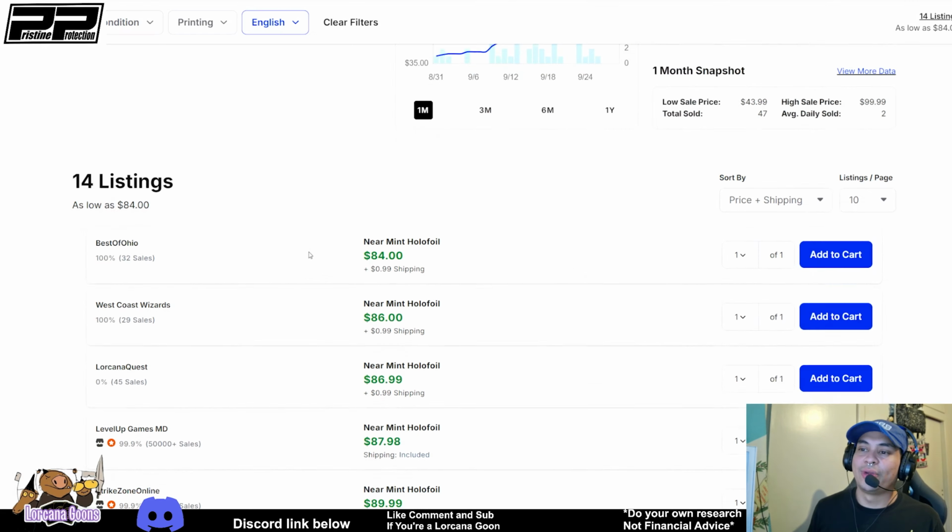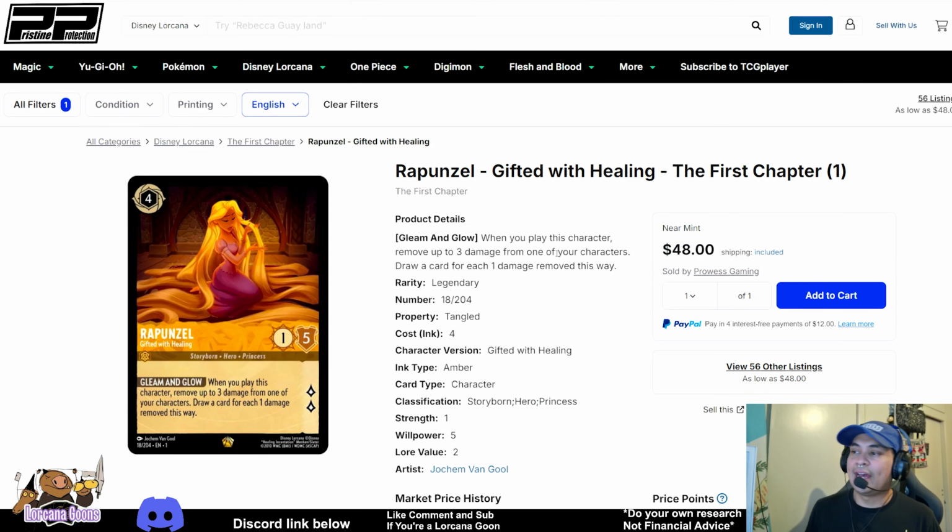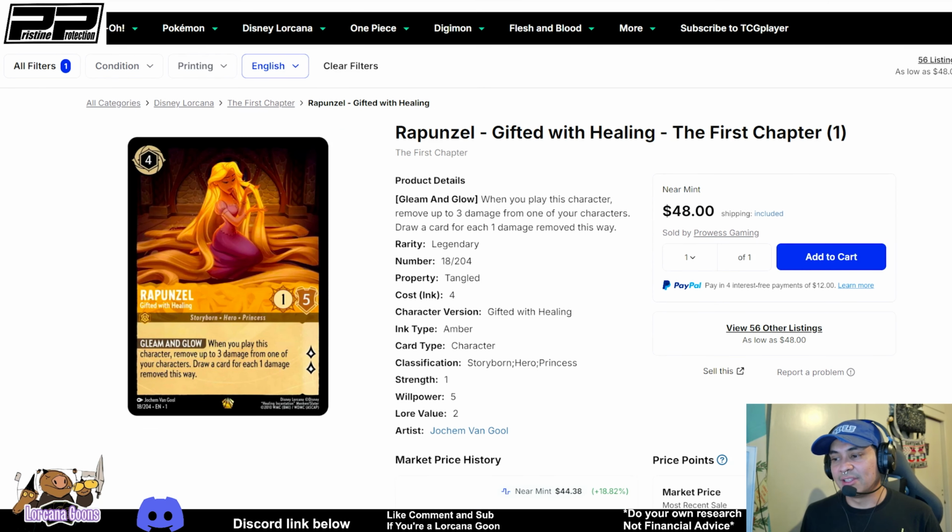So if you've been holding some of the D23 collections like I have, or picking up some Enchanted on the side like I have, a lot of this stuff means a lot. So some of the market watch stuff is personal because I do look out for some of these cards that I'm bringing up in the market watch, and when I put my money where my mouth is, I'm like, hey, maybe I do want a Morph Enchanted, right?